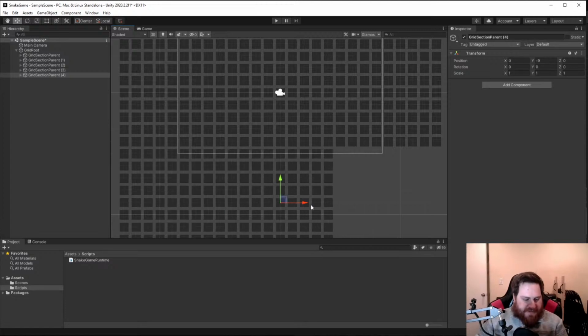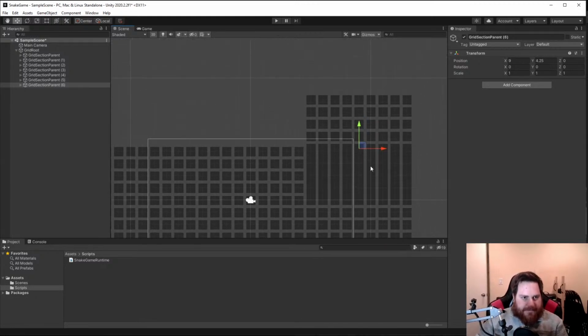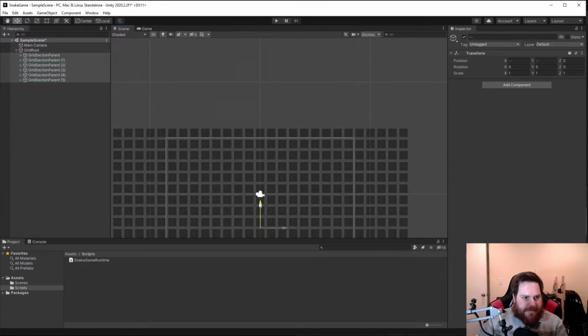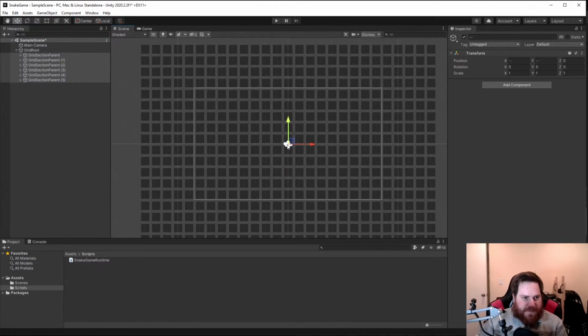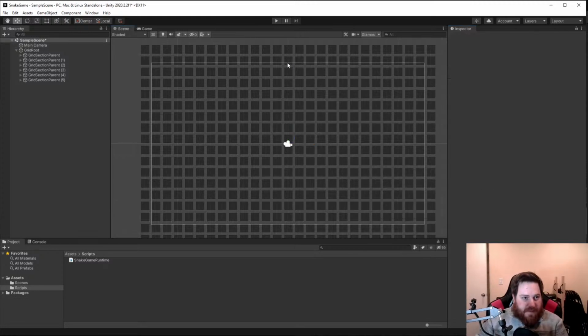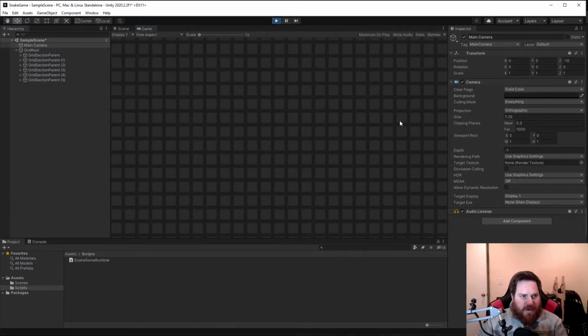And we'll change the camera size to accommodate all this as well. Let's not actually duplicate that, but instead move everything up. There we go. And then we'll get our camera and increase the size so that we're getting as many of these grid squares as we can, and kind of increase the size of our playing area. Take a look at that. Oh, isn't that beautiful?